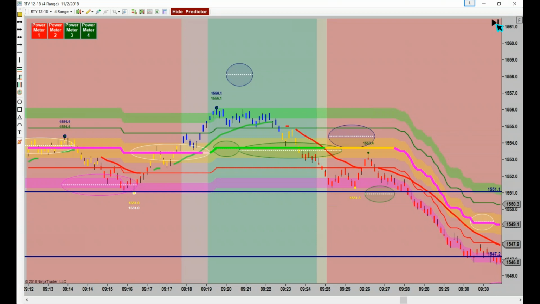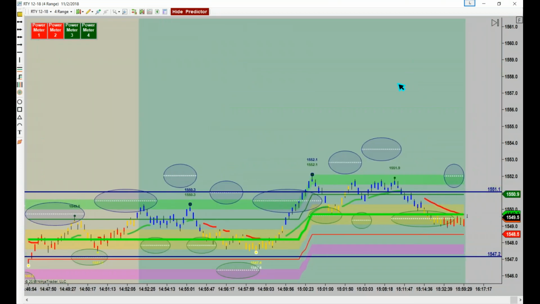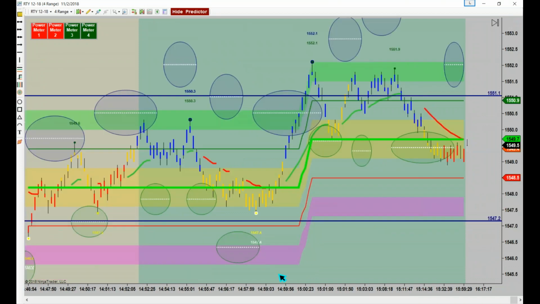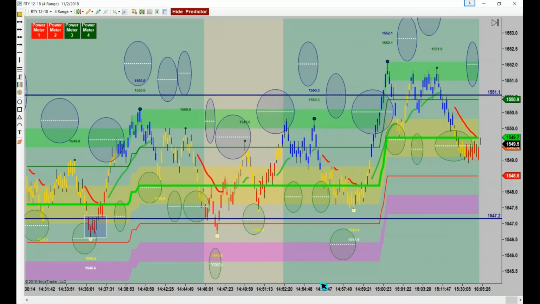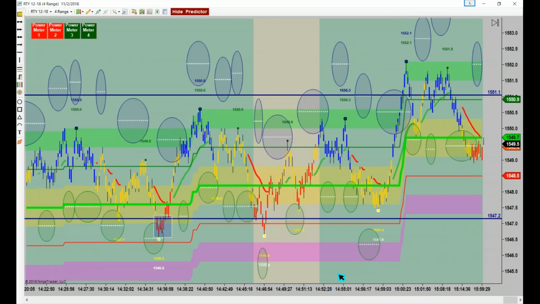Anybody have any questions so far on some of these? Because the most important thing you're going to be able to do when you're trading is to stay on the right side of the trade. And don't just box in around midband and go against the trend.